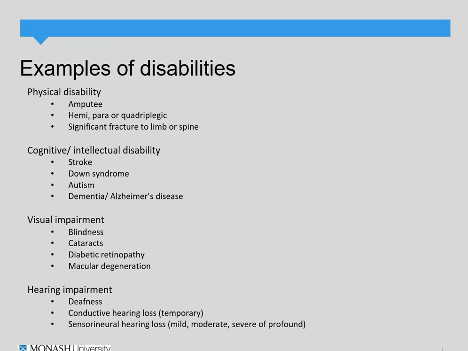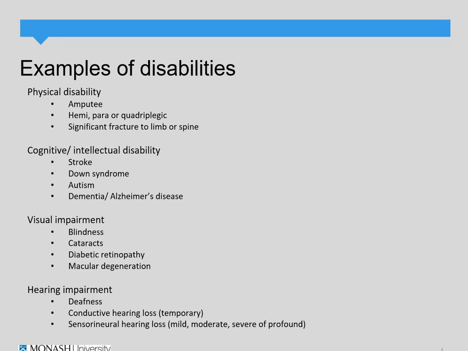And finally is hearing impairment. So deafness, again, much like the definition of blindness or visual impairment, some people who are profoundly deaf may be able to hear absolutely nothing at all, or some people may have some degree of hearing. And I'm going to again give you a website to access, because that hearing loss is not just volume. It's actually to do with the sounds of words and the frequency of sounds. And so it actually means that even though maybe somebody can hear, if they've lost the ability to interpret the frequency of different sounds, it means that the meaning of what you're saying to them is altered.